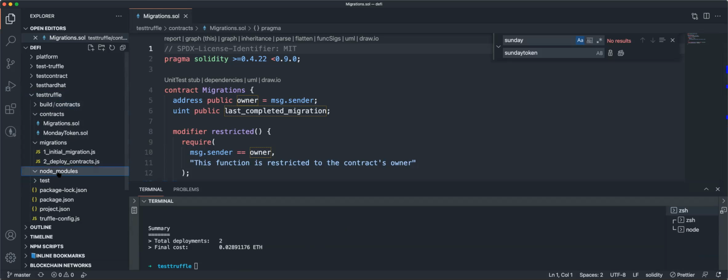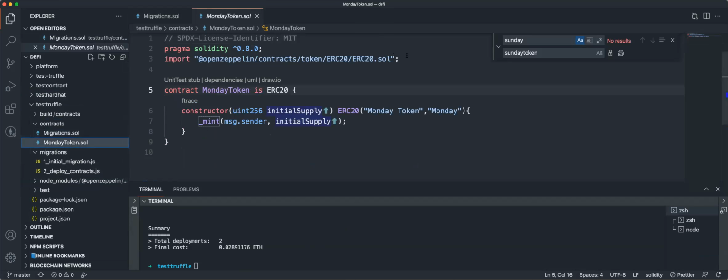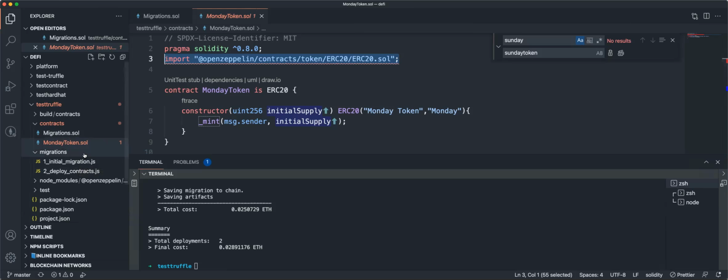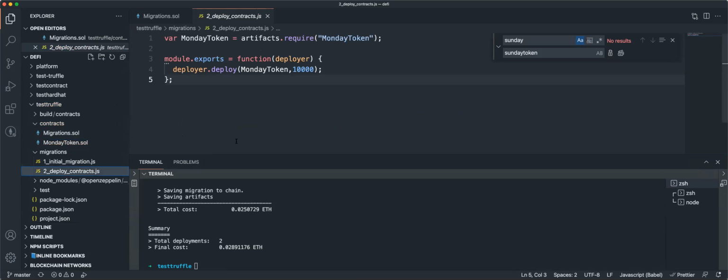Now, npm init was created by me because I needed to use OpenZeppelin for my token, and it's a very simple token. Once you're done writing your contract, to deploy it you write a migration script. You pull down your token, specify the token that you want to deploy and the parameters to the token, and all you have to do is run Truffle.